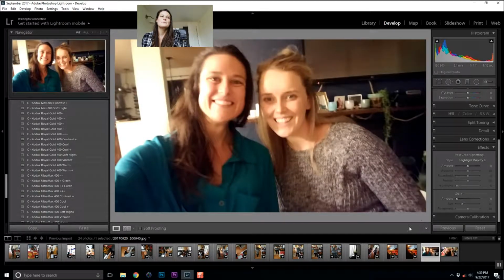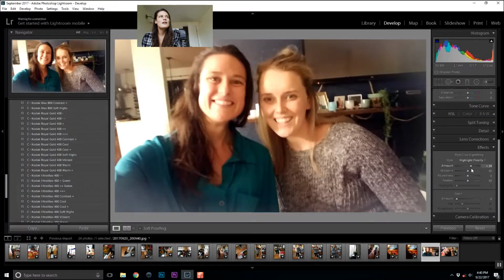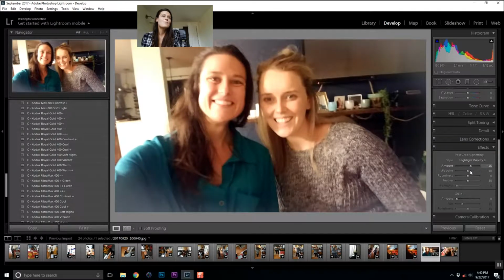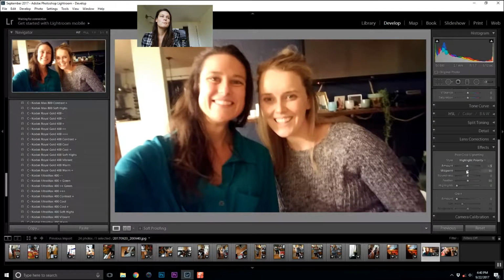Those are the extremes. What you can do though, sometimes when you take a photo it'll be a little dark on the edges and naturally there's a natural vignette. This happens with lower quality lenses or wider lenses. And then you can just add a little bit of brightness to fill in those shadows. Now this photo doesn't have that problem. So when I add in the vignette, it makes a white circle around the outside. But imagine there was already a black circle there, then the white circle would bring it back to neutral and balance it out.